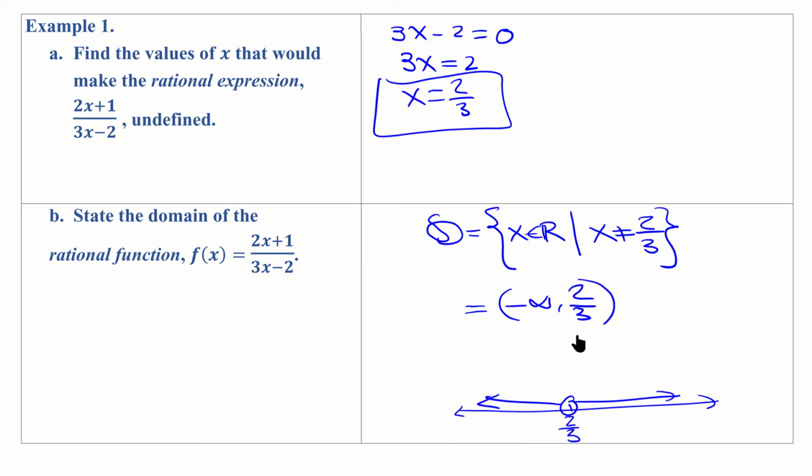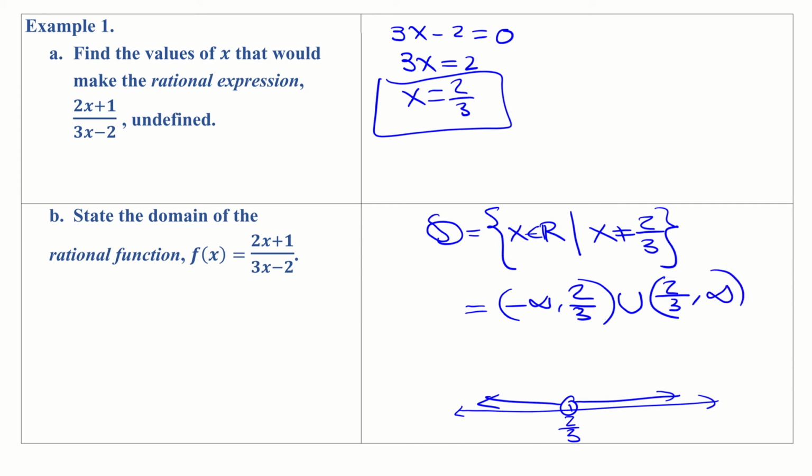And then we want to put that together with, so union, that's the operation we use here, all real numbers, in other words, to the right of 2/3. So that would be all real numbers right after 2/3. So when you put parentheses 2/3, that's exactly what that means. And all the way to infinity.